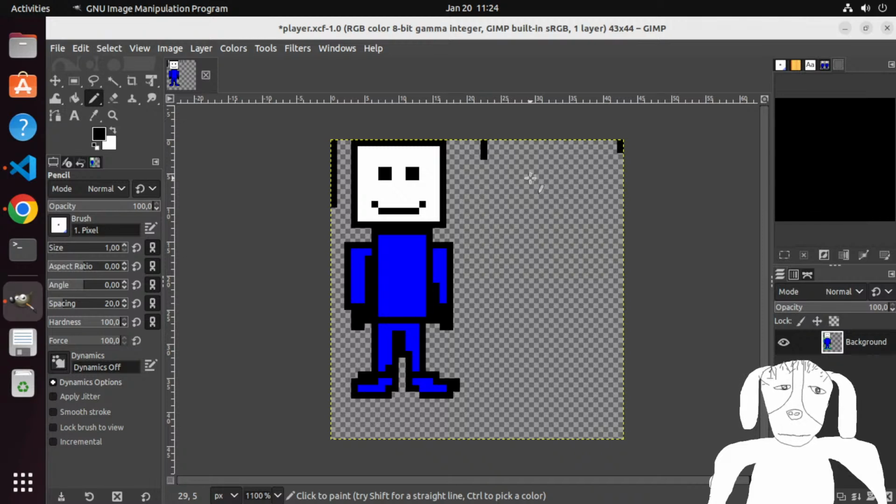This is now not correct. 1 to 21 is 20 pixels. 23 to again 1 to 21 and 20. 23 to 43 should be, that's not big enough.